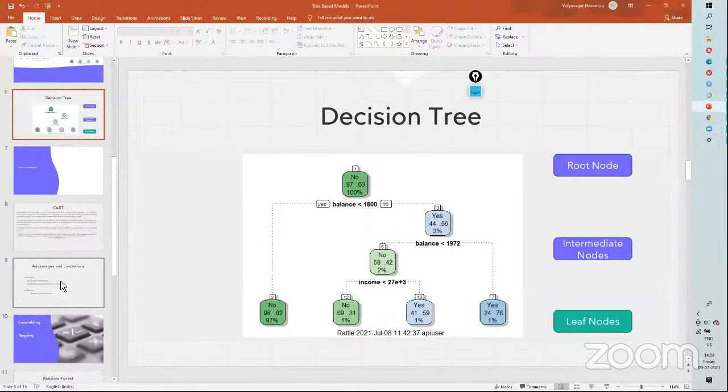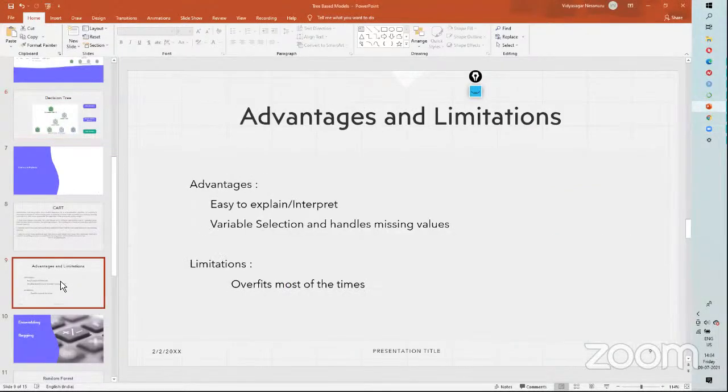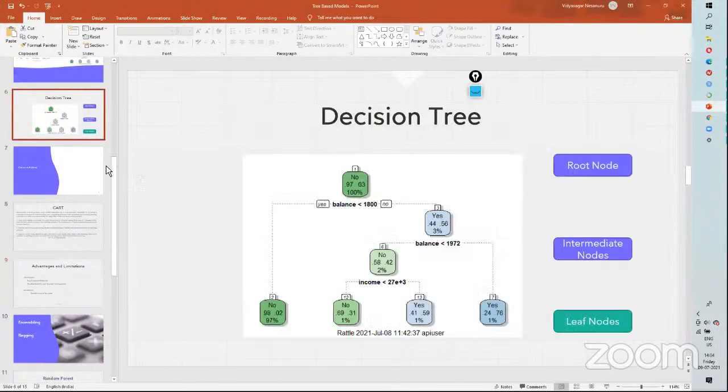Now, let's start with some of the advantages and disadvantages of tree-based algorithms. When I talk about trees, right now we are only discussing CART, the single decision tree. The basic advantage of a decision tree is it's so easy to explain and interpret. You remember how we explained the decisions that we have to make using the decision tree yesterday?